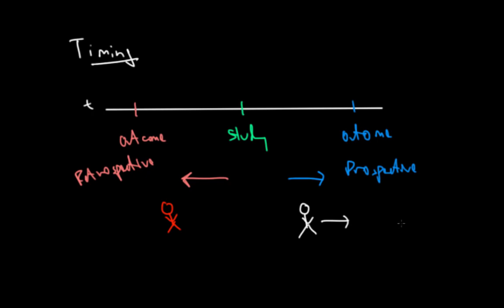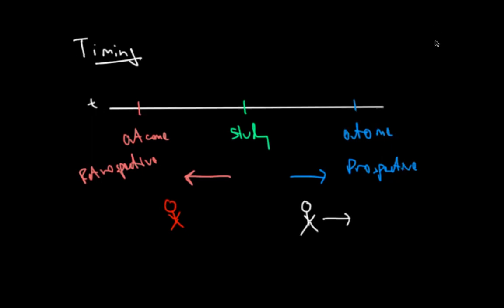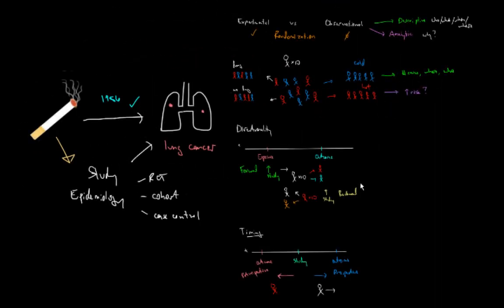So a retrospective study looks back once the outcome is determined to see what caused that particular outcome, whereas a prospective study starts before the outcome is determined. In the case of the British doctor study, it began before the outcome was known, which would make it a prospective study. So now that we've looked at these three different ways to assess epidemiological studies, we're much better equipped to assess any other study we may come across in the future.